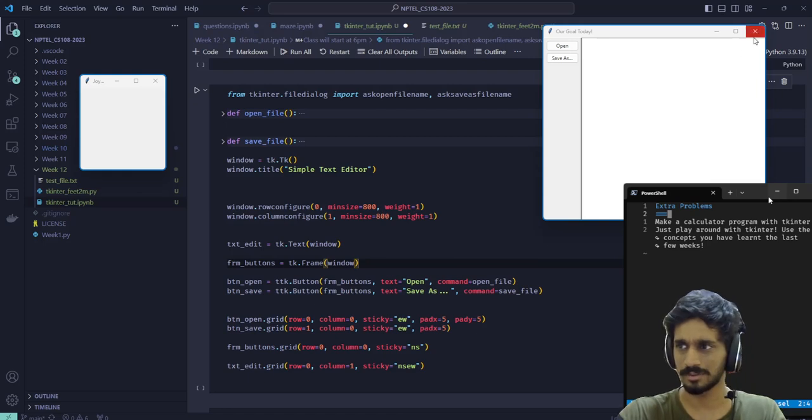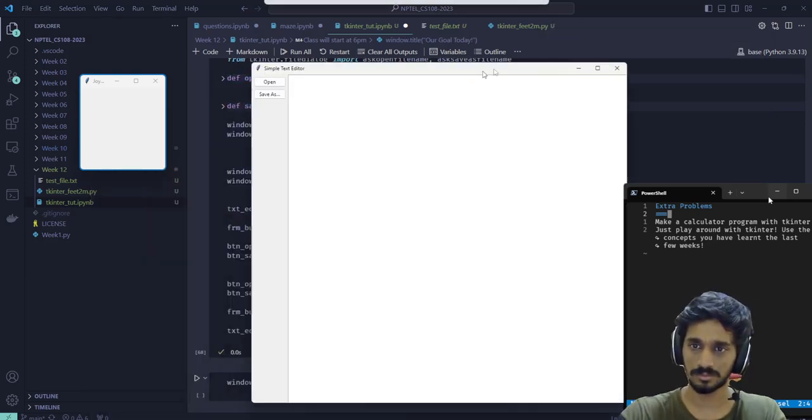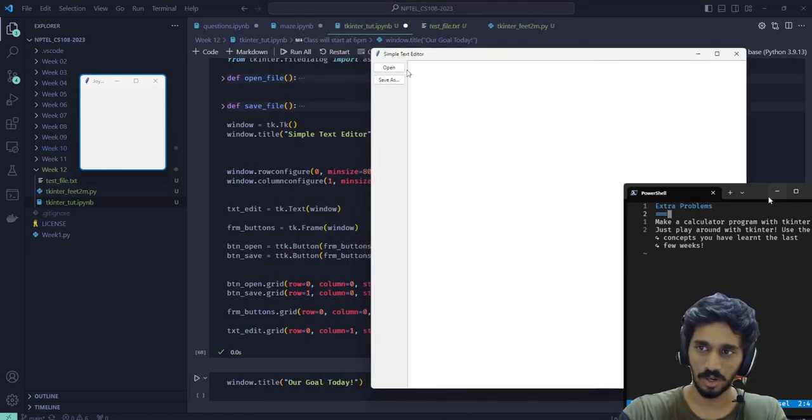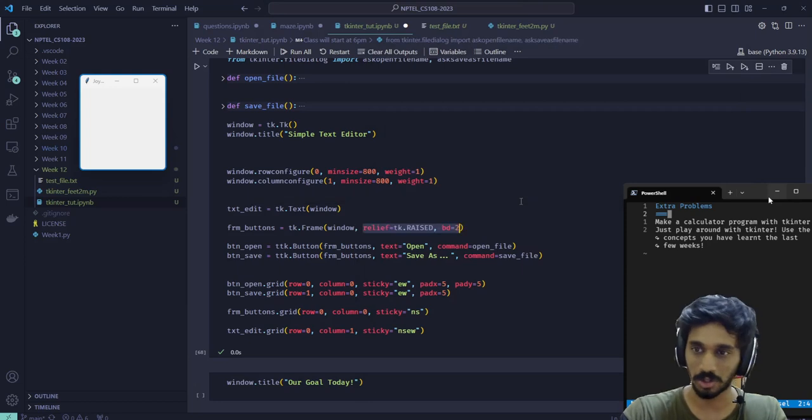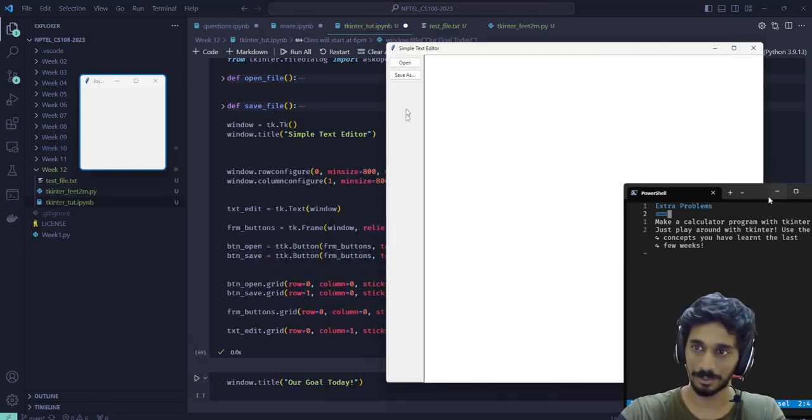So there used to be a ridge here, and now that ridge is gone. See, there's a ridge.